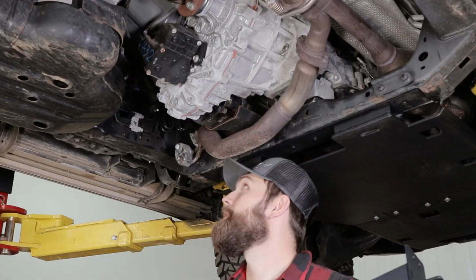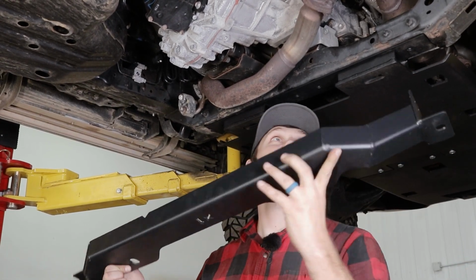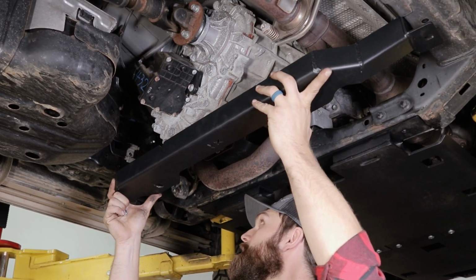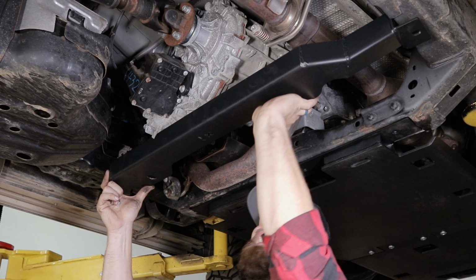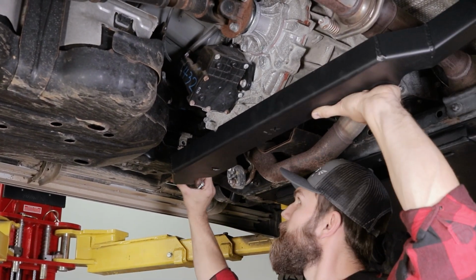like so. All right, so now we're going to install the cross member, paying attention to our forward-facing arrow cut into the bottom. It's just going to slip up here between the two frame rails and just behind the bracket that we removed from the frame earlier. Start the bolts by hand.